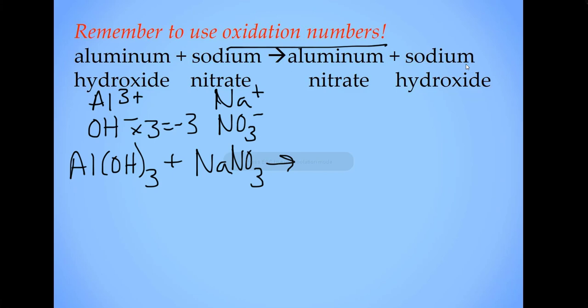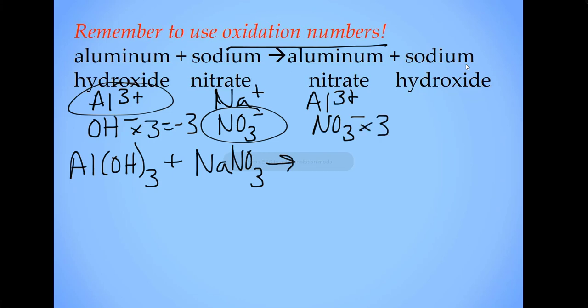And then the rest of these, the reactants are going to recombine in a new way. So I already know what aluminum looks like because it's right there. Okay, it's Al3+. And nitrate, I already know what nitrate looks like because it's right here. Okay, let's see, how do I put this together? An Al +3 and an NO3 minus. I'm going to have 3 of this guy. So Al, and then in parentheses, you want to keep the polyatomic ion together, 3. So it looks a little weird: Al(NO3)3. That is correct.